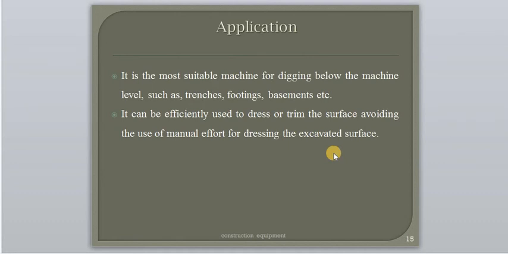And the next point is that it can be efficiently used to dress or trim. The front loader can be used for grading or dressing. The front part of this machine can be used for dressing. It can essentially be used to dress or trim the surface, avoiding the use of manual effort for dressing the excavated surface.